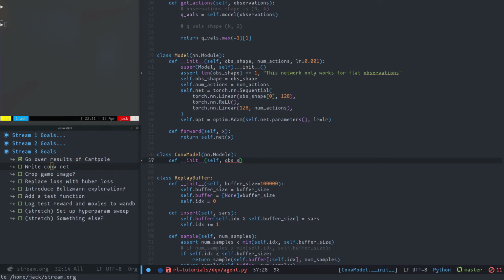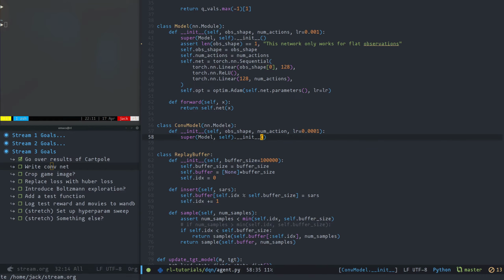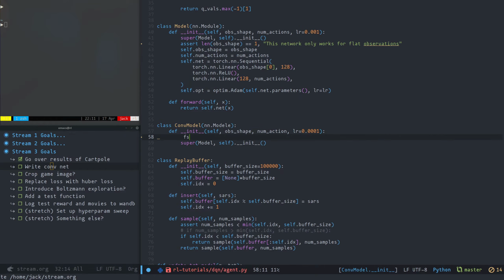So same thing: observation shape, number of actions, and then some learning rate. I found that a learning rate of 1e-4 is better than 1e-3. It's not very large. In the normal model, we asserted that the length of the observation shape should be 1.